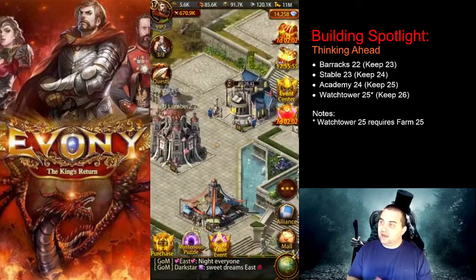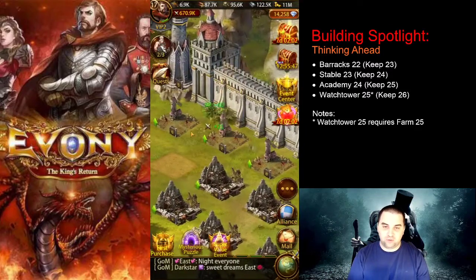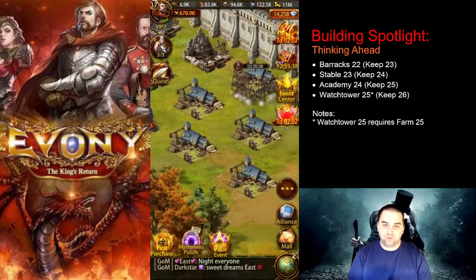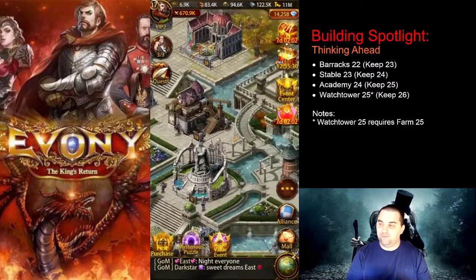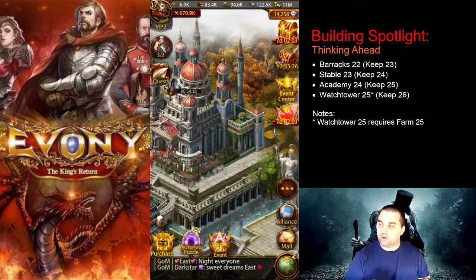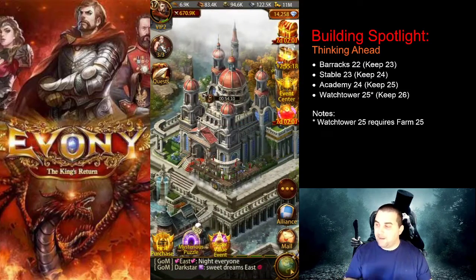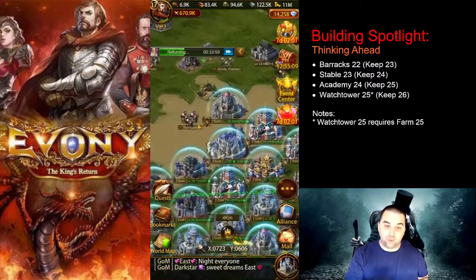Okay, thinking ahead to other keep levels. So we have Barracks 22 that will be required for Keep 23. We have Stables 23 required for Keep 24. Academy 24 is required for Keep 25. And Watchtower 25 is required for Keep 26. And that asterisk means that Watchtower 25 also has an additional requirement.